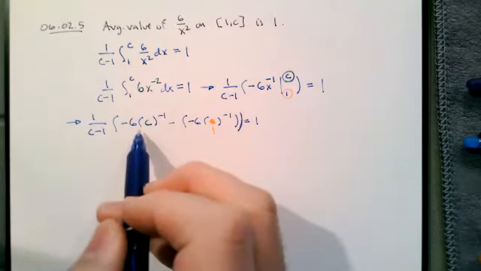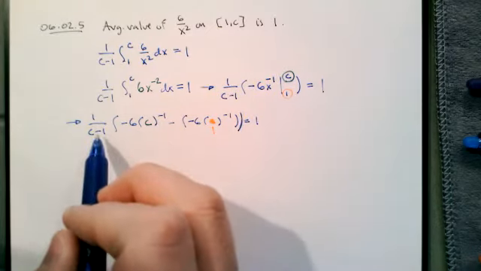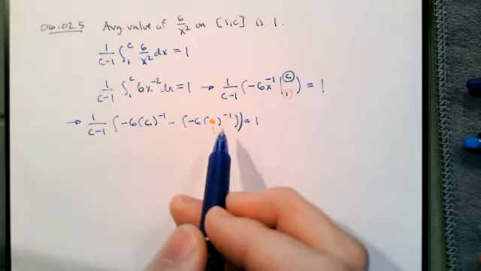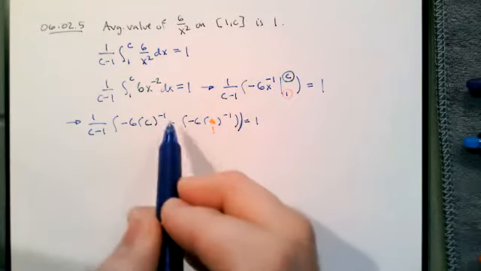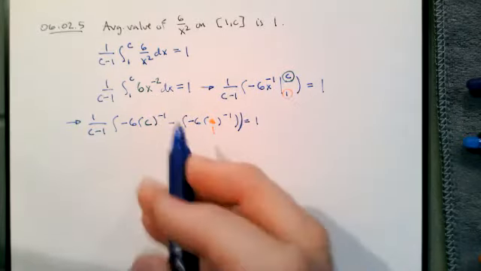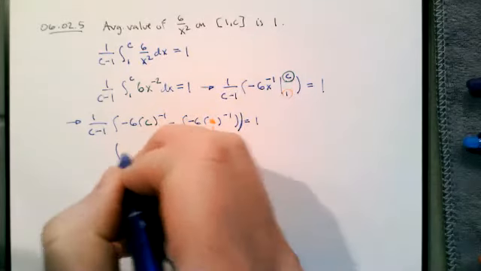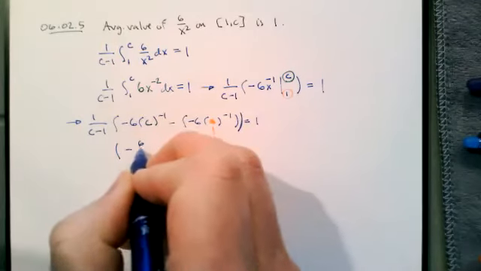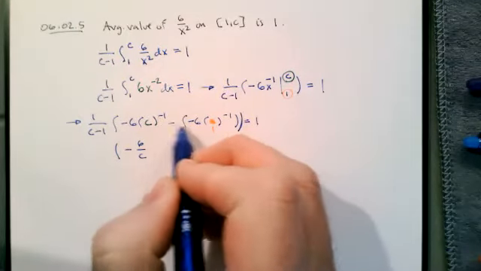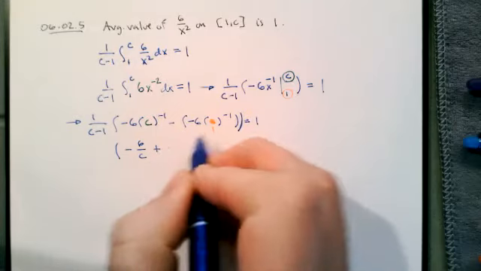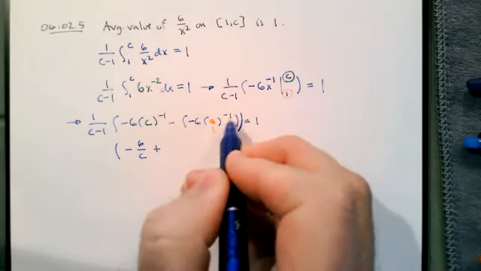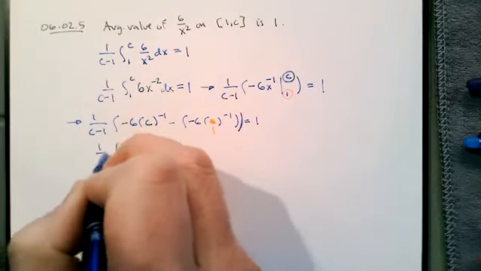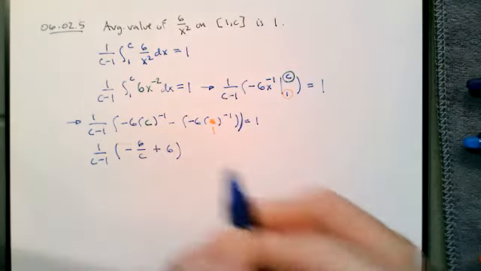So inside here, I've got this 1 over c minus 1. I want to get rid of these negative exponents because we're playing the algebra game now, and I'm trying to solve for c. I don't want c to have negative exponents. I'm going to make a rational expression. So in the parentheses, I've got minus 6c to the negative 1, so that's minus 6 over c. I'm going to cancel these two negatives out to make a plus. And then it's 6 times 1 to the negative 1, so that's just 6. All this is still being multiplied by 1 over c minus 1.